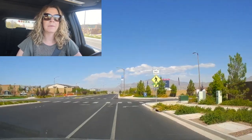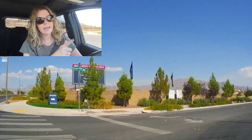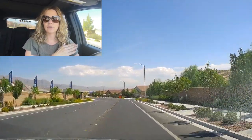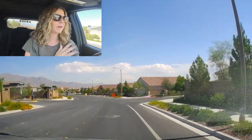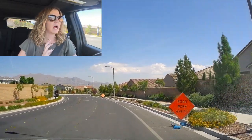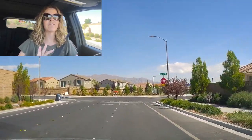We're taking a right here in Canyon View. Across the way is another park which we will go see in a minute. To the left is Aviano by Toll Brothers — this is an all single-story community, houses ranging between 1,800 to 2,000 square feet. There's a community pool, gated, and then also Pinewood by Pulte Homes. Pinewood is completely sold out, but Aviano may have just very few lots left.